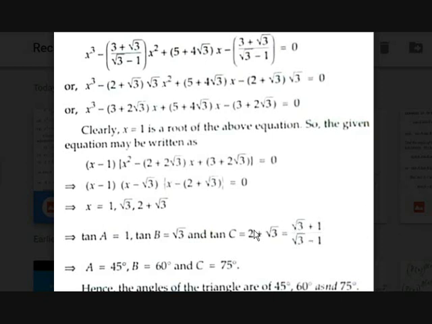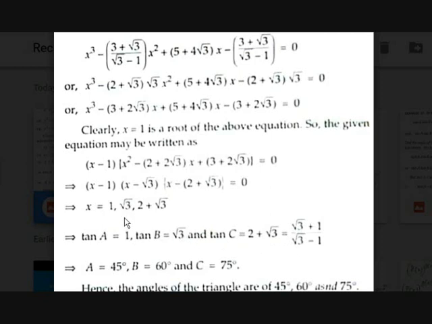So if you rationalize this, or 2 + √3, right? 2 + √3 means, if we divide and multiply with 2, you will get (4 + 2√3)/2. Or it is (√3 + 1)² by 2, and you will get (√3 + 1)/(√3 − 1). Or in other words, here you have rationalized (√3 + 1)/(√3 − 1), right? It is nothing but 2 + √3. So tan C is 2 + √3, or it is (√3 + 1)/(√3 − 1).